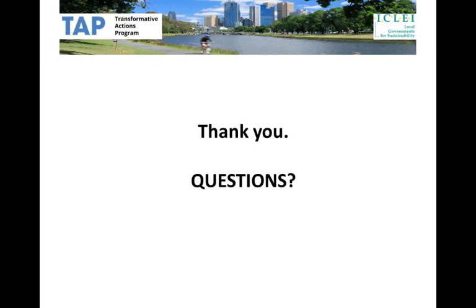I went through the application form rather quickly to stay within time, but I'm happy to add that, as some of you have seen, a lot of the content in the TAP application form mimics the sort of information that we're collecting for CCR. In fact, we are exploring a way of giving our applicants the opportunity to check a button or an option through their application process, so that the information they're submitting as part of the Transformative Actions program can also be reported to the CCR, making them reporting entities to the CCR as well as TAP applicants.